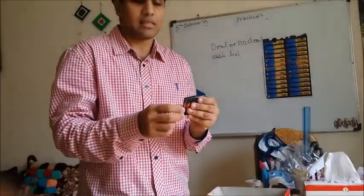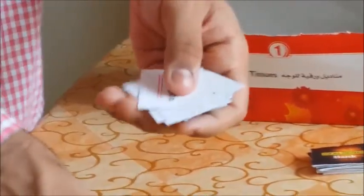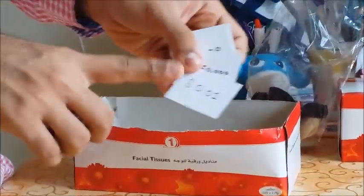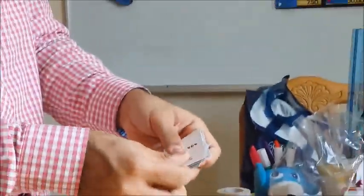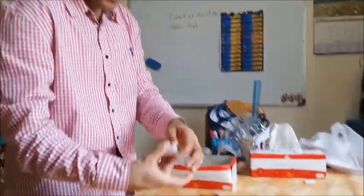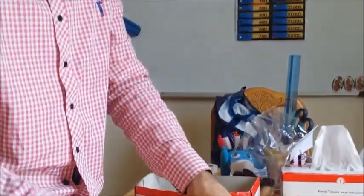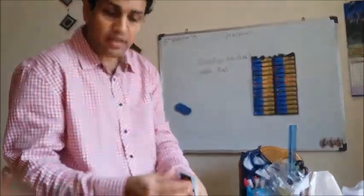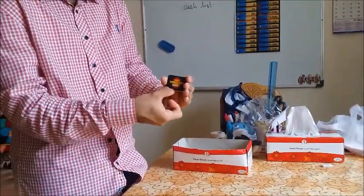I printed them on a card-like paper, not on a normal A4 size paper, card A4 size paper. And then inside them I have written the different amounts, as you can see here. The amounts are not from my brain. These are the same amounts one by one I have mentioned from my chart. If the chart says 0.1, I would have one card that has 0.1. Similarly, if I have written 75, I would have 75 over here. Like this, I mentioned all the numbers on my cash cards. I made another set of 24 cards, which also has the same amounts written, but the difference is, instead of writing cash, I have written bank.